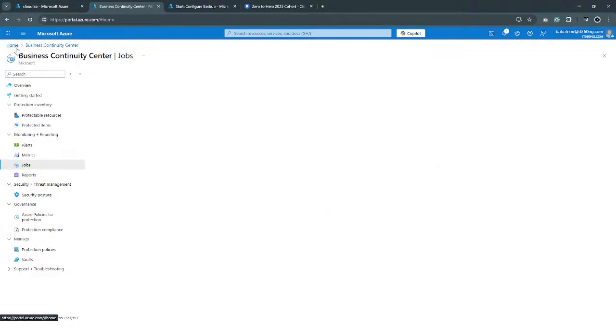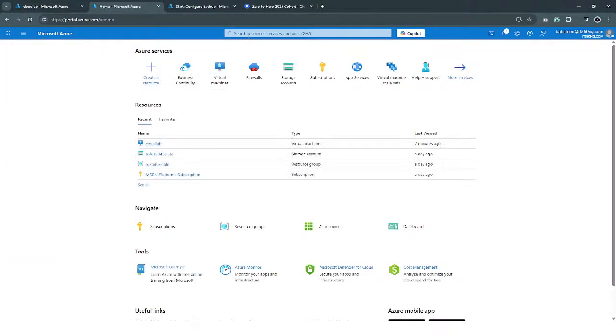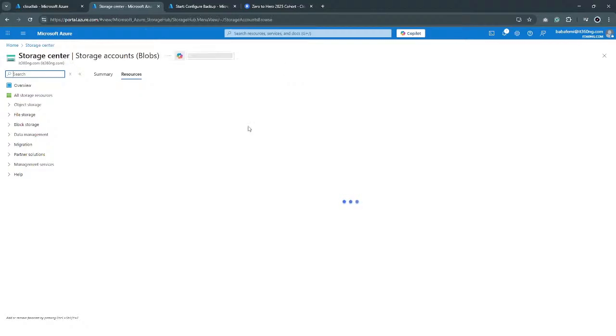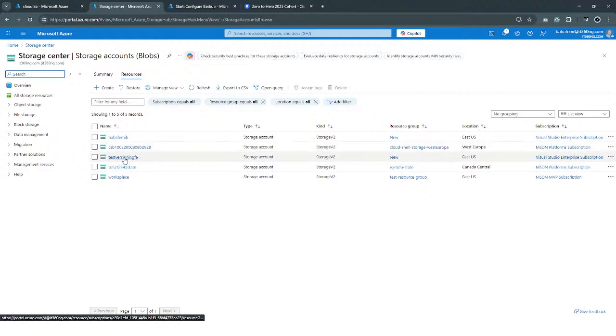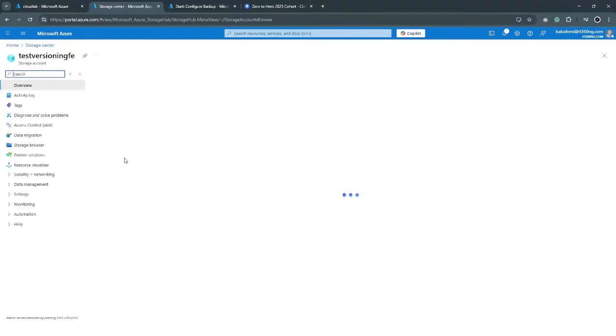I'm going to start with the storage account. I'm sure I've got some here, but we can still create a new storage account. I'm not sure if I have any with a file share. So we all know how to create a storage account, so it shouldn't be an issue.